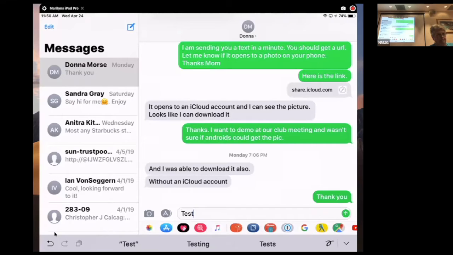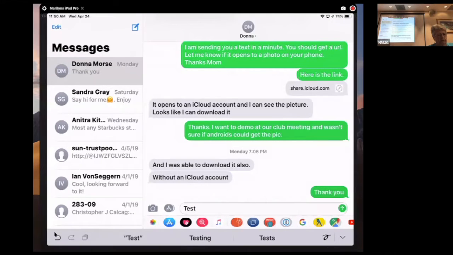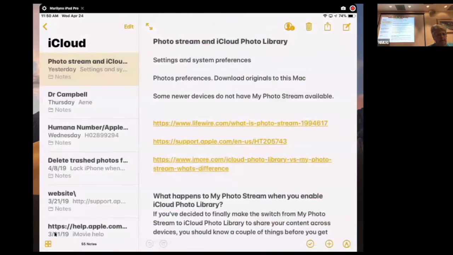Unless I can put the text message in another app and see if the share menu, well, let's go to Notes. Not a clipboard. Yeah, that's why I thought it would work, but you can't get it on the clipboard until you tap copy link.